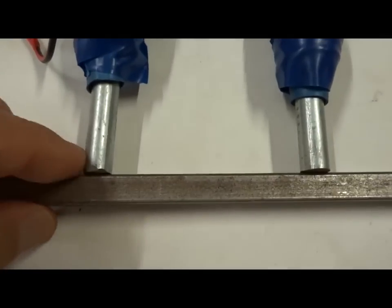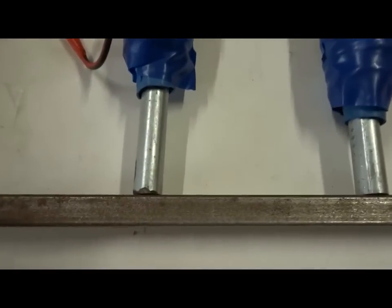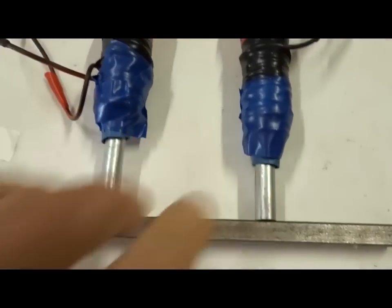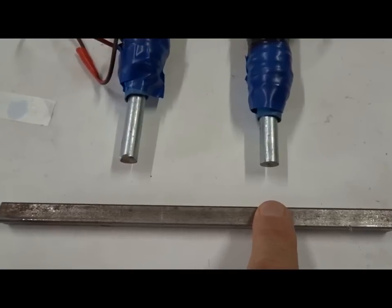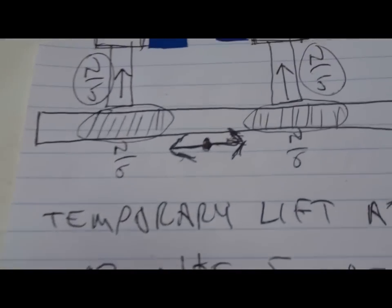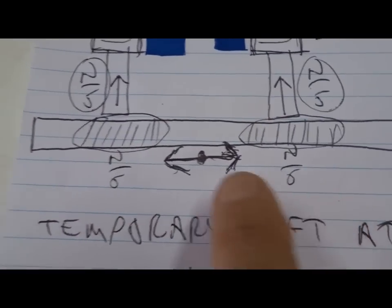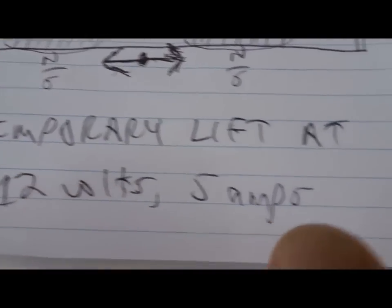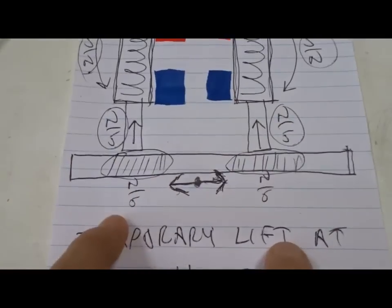This will make the square piece of steel stick temporarily. When I turn the power off, it falls off. Turn the power on again and it sticks again. What's happening is we're getting induced north-south paramagnetic domains in the square iron bar. The north poles here and here induce north-south paramagnetic domains, but these don't interact with one another — if anything, they repel. So we only get temporary lift. The lift isn't permanent, and as soon as we turn the power off, everything falls apart.